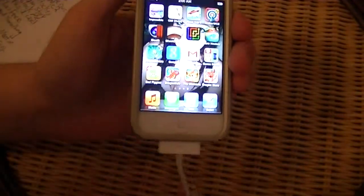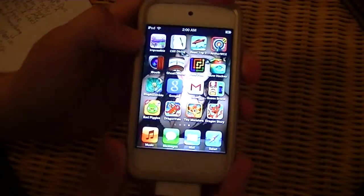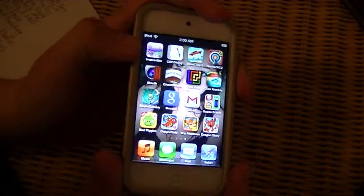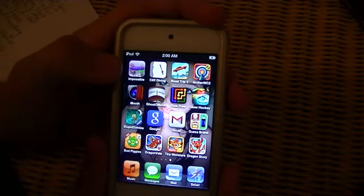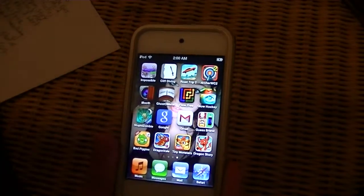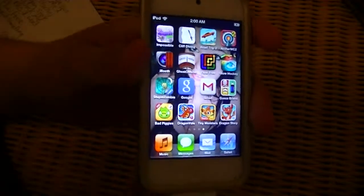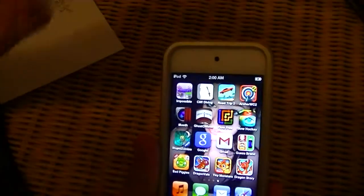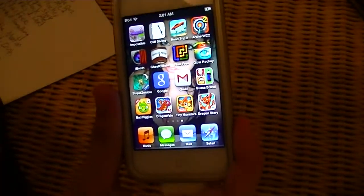3rd would be an old PC game that they actually put on the Apple Store as an app, because I think everyone played it at one point: the Impossible Quiz. If you've never heard of it, that's surprising, because a lot of people played it on the PC. It's really weird, but it's basically a quiz where the answers don't really make sense. Some of them are really hard, but you get through the quiz basically by trial and error. It was one of my favorite computer games. I remember we all tried to beat it, and I was actually the first one to beat it at my school. Just saying.